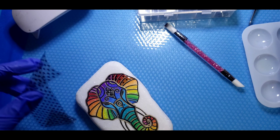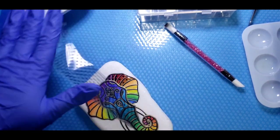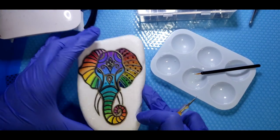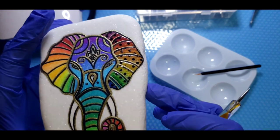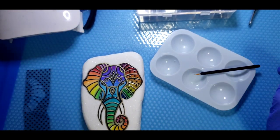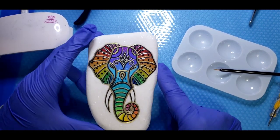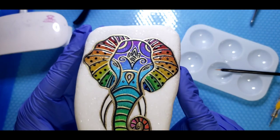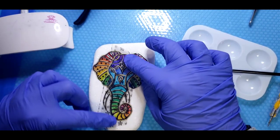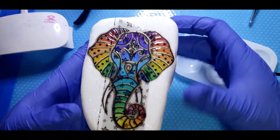I'm going to do my ears with the polka dots. If I can get the foil to let me go. All right, one side done with polka dots. What do you think? I'm liking it. Okay, guys, I got the ears done. And I'm gonna do the face and the trunk with stars and mesh in one fell swoop.